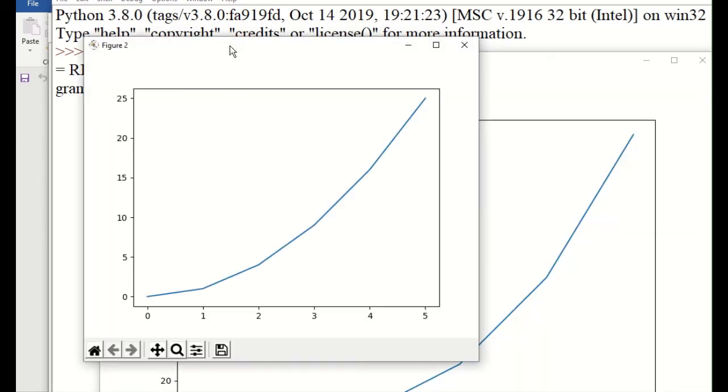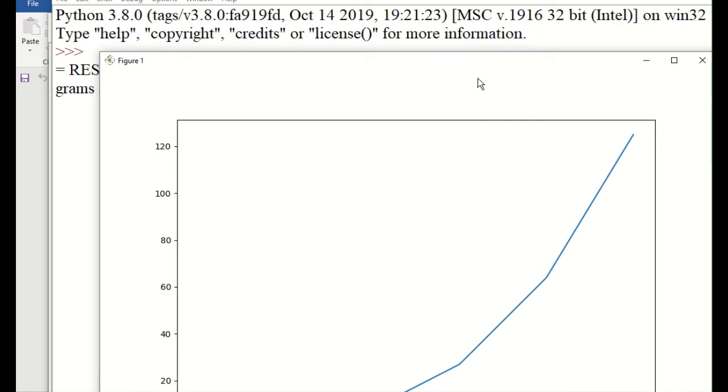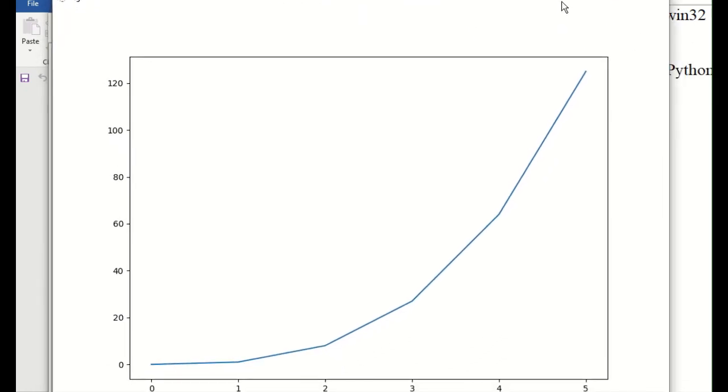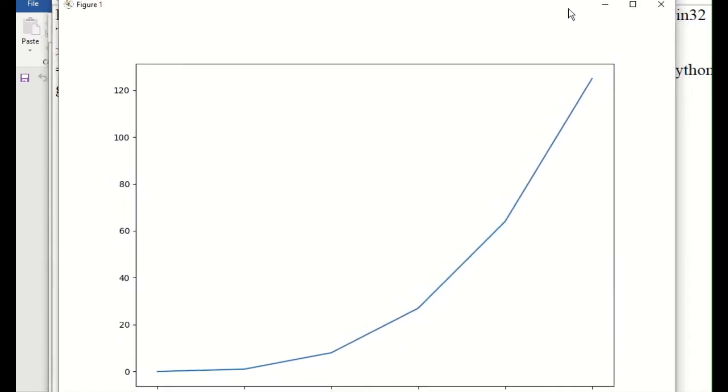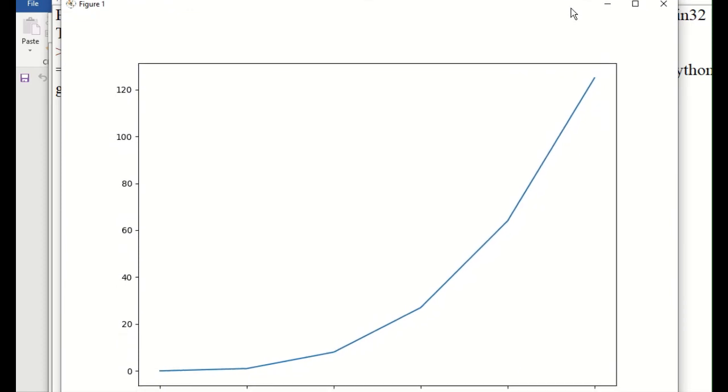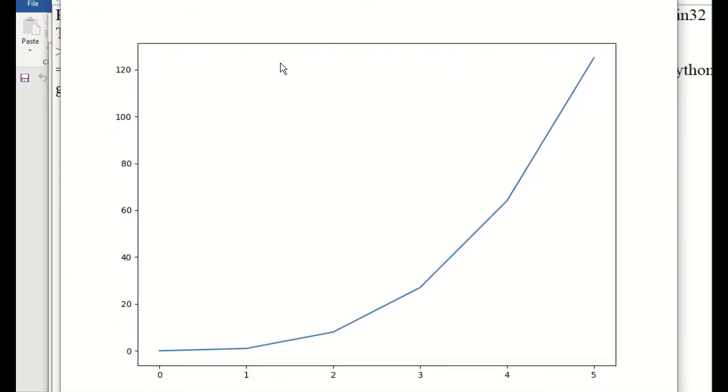Okay, so figure 2, I purposefully gave figure 2 number 2 for the squares. You can see that this is square 5, square is 25. Okay, now you can see the second figure. Unfortunately I have selected a larger area, I think. Okay, so no issues. This is figure 1. I have changed the size. You can see that now the canvas is square in size, square in shape. Okay, the size of x and y axis match.